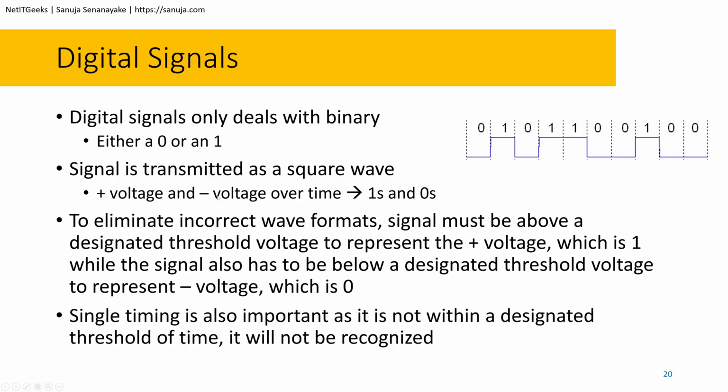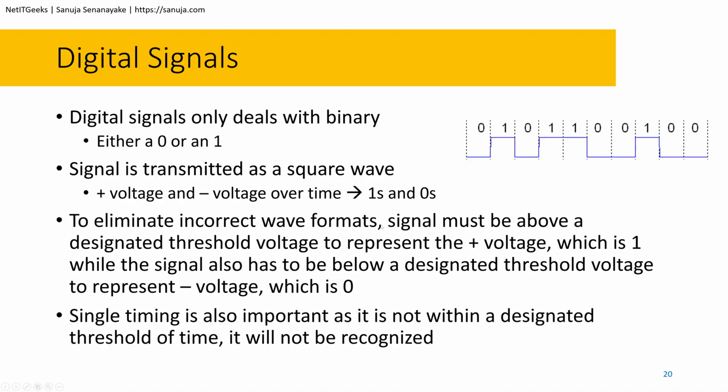So we have a positive voltage, with voltage over time represented. We have a positive and a negative voltage or a 0 voltage that represent ones and zeros. This could be a 0 voltage or a negative voltage that represents 0, and you have a threshold for that, and then you have a threshold for a positive voltage that will represent 1. For example, if a digital signal is over 5 volts, we can consider that as a 1. If the digital signal remains below 5 volts, between 0 volts and 5 volts, we can consider that as a 0. Again, if you go over 5 volts, we can consider that as a 1. So that's an example of having a threshold.